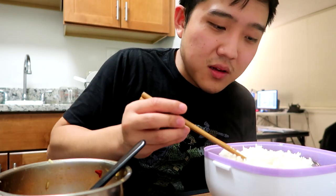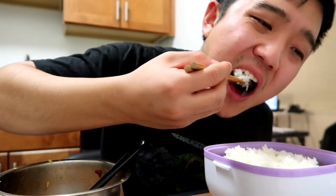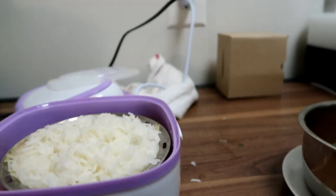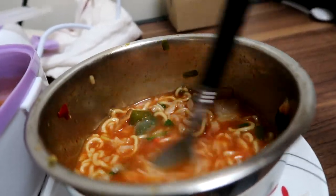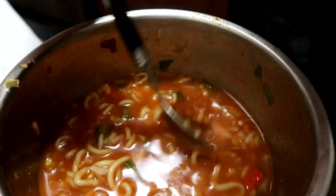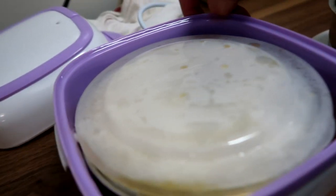That was awesome. Checking my rice again because that's what you gotta do. It's probably already kind of ruined because I kept opening it — I haven't really mastered the rice cooking in here yet. I don't know if it's gonna get any better, to be honest guys. Let's see how it is in soup though — that was the main idea, right? I think the soup might make it better. This is what I usually like to do with my rice with the last bits of my ramen — mix in some fresh white rice. If this is good, I'll add more. Oh yeah, that's good — I'm gonna definitely add it all in. That was bomb.